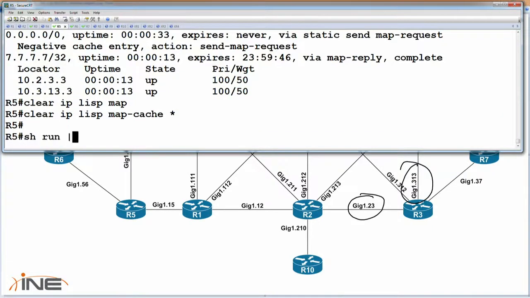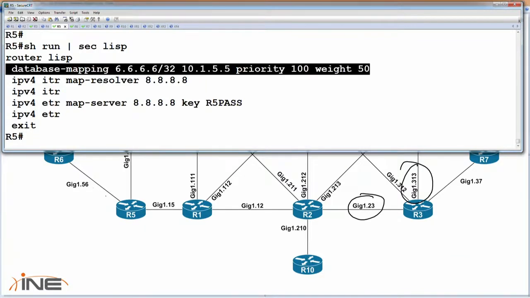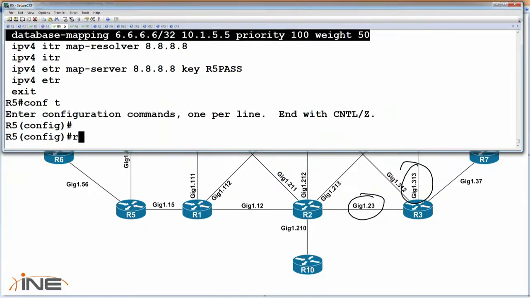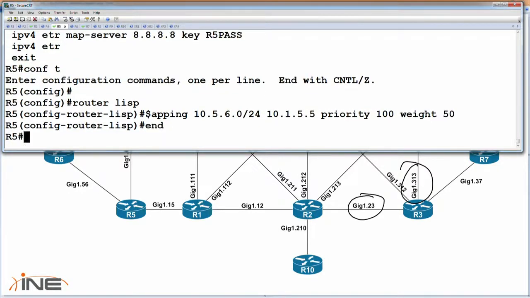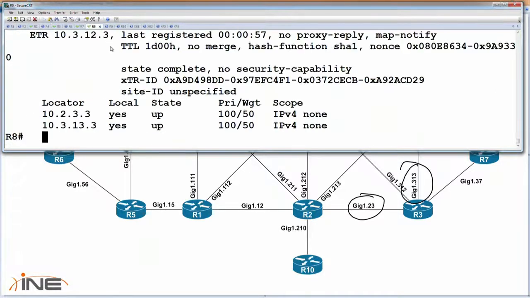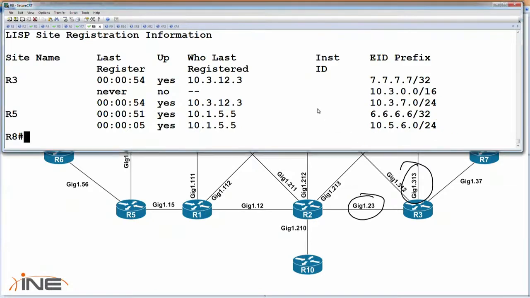On router 5, let's say show run section LISP, and I want to also advertise that connected link between the two of them. So under router LISP, the database mapping is going to be for 10.5.6.0/24. On the map server, if we look at the show LISP site, we should see router 5 advertising that prefix.